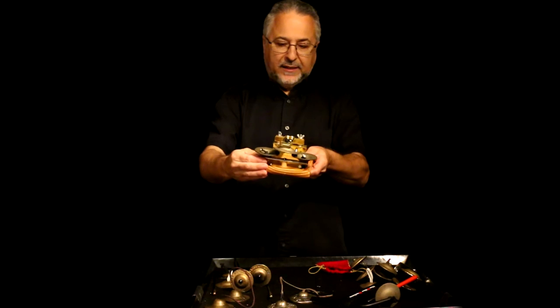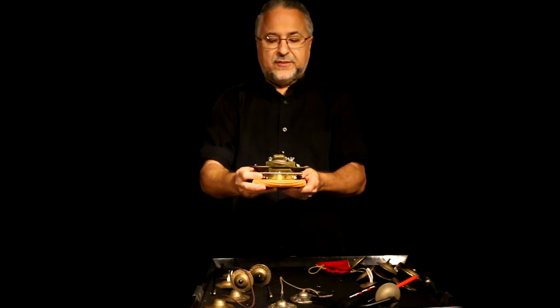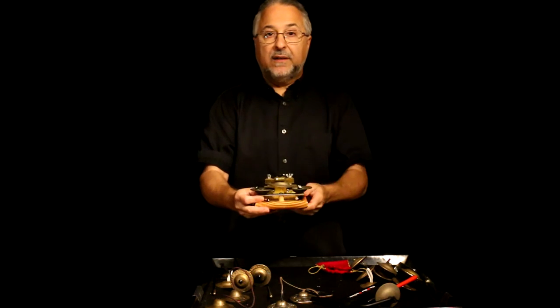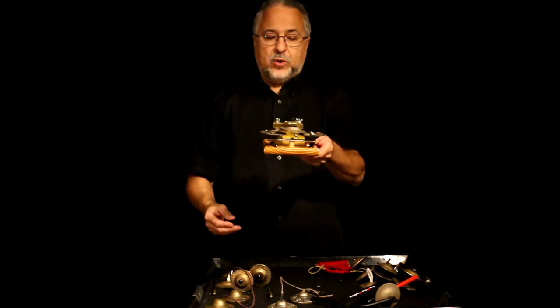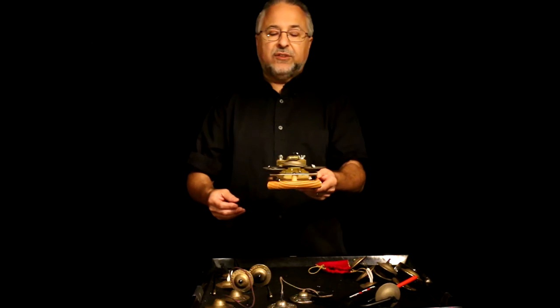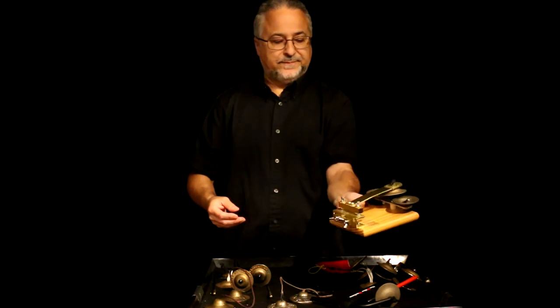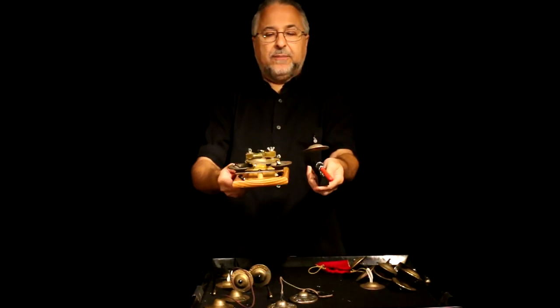And that needs to be tightened up a little when I get a chance, but you see that that is a good solution. All right, so it sounds a little better than the Miller machine. It is a little more clumsy. And you can hit it with a stick just like the Miller machine or your hands. It will mount on a stand as well. So those are two types of finger cymbal machines.